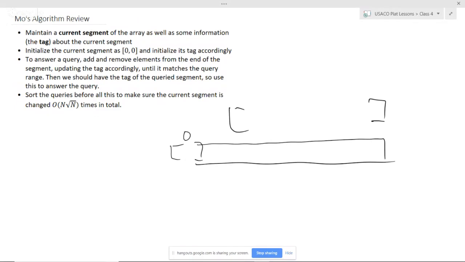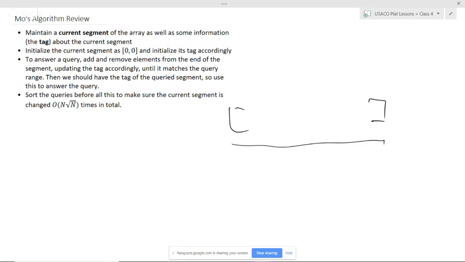And then we will remove elements from the left all the way until the left endpoint of the current segment matches the left endpoint of the queried segment. And every time we add or remove elements from the current segment, we will also update its tag, which is some information about the current segment that changes depending on the problem. So now that our tag matches the query segment, we can use it to answer the query.